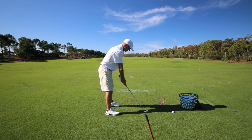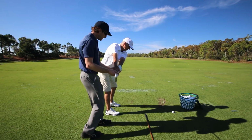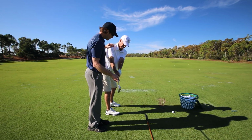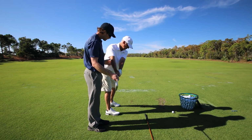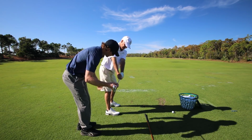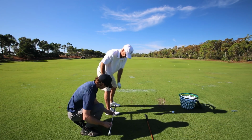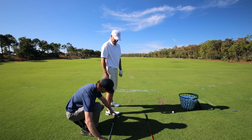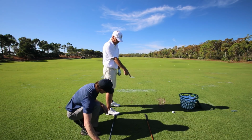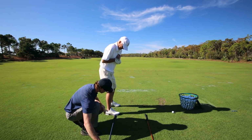More elevation, right? There you go. That's too much, but you got the idea. So right here is where we're going to finish that takeaway. Flat with the shoulder, a little lower with the shoulder. There you go. Straighten that out. That's perfect. So now when you're checking this, if we drop that club for a second, it should drop literally right there. It's going to go right about where the ball of your foot is, just ahead of that, straight down the target line. Parallel with this club? Parallel, exactly. So it's just straight down the target line.